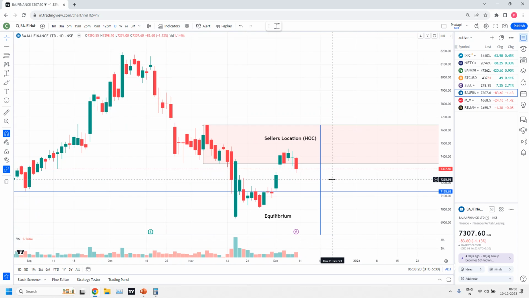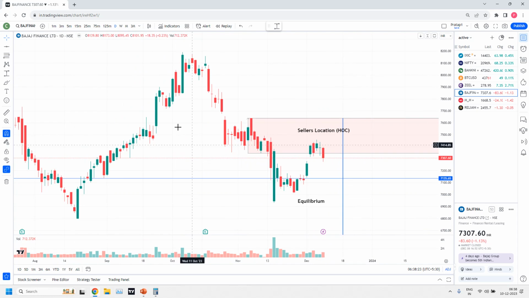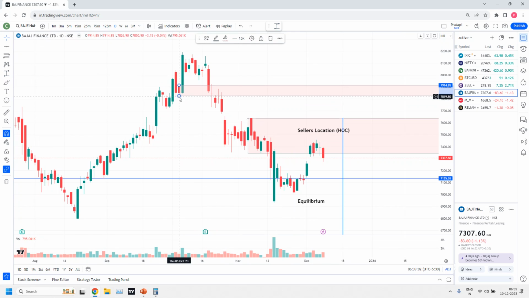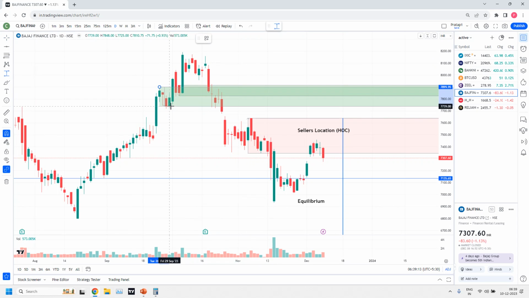So currently what is the trend of this stock? See, the prices are going down, down, down, down. Has it violated any supply zones? No, not yet. Because this is the first supply zone we identified here. But before that, has it violated the demand zones while prices are going down? Yes, several demand zones it violated. This is one demand zone. This is a daily demand zone, DDZ. And any other demand zones it has violated? Yes, here also we have, this is the LOTL concept.